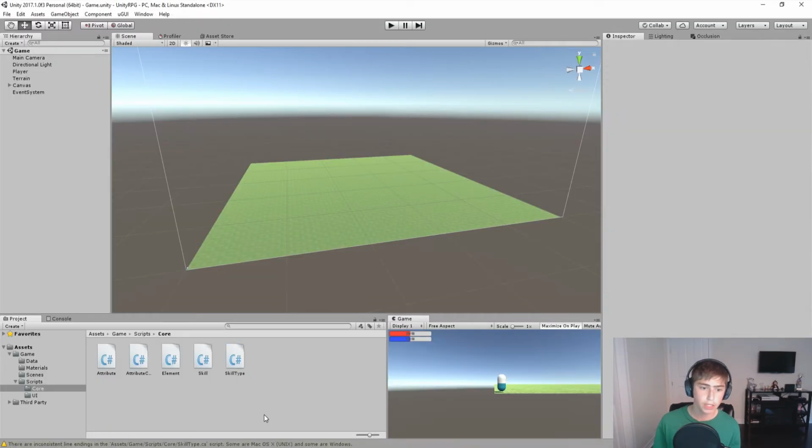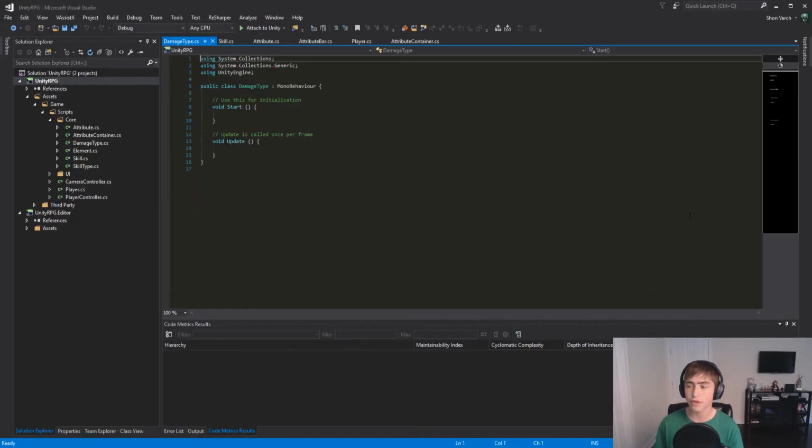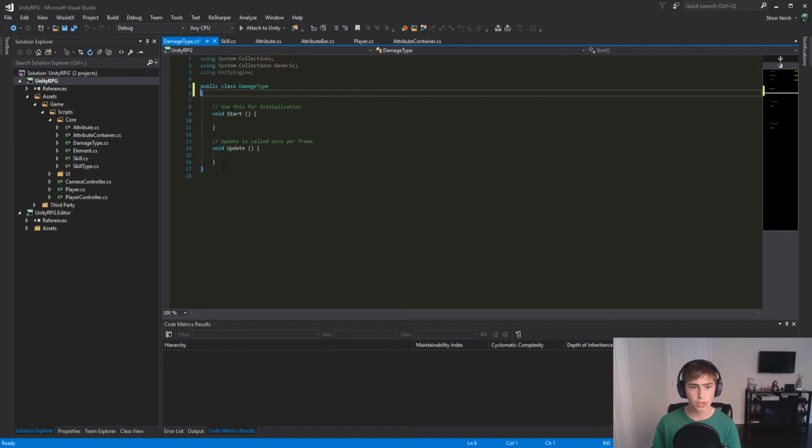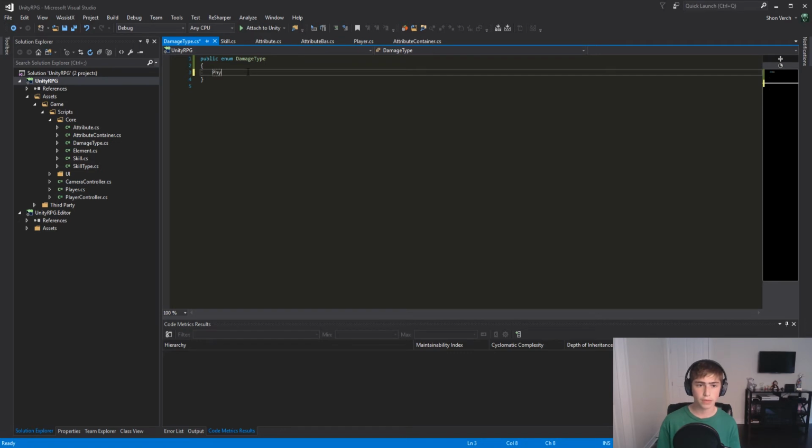We're now going to go back to Unity and make another C# script called damage type. So this is the way we deal damage. Now there's three ways we can deal damage. We can deal damage physically. So let's just make that not a MonoBehaviour, and we'll make it an enum. So yeah, we can deal damage physically, which means that it's blocked by defense. So physical damage, blocked by defense. We can deal magical damage, which is blocked by magical resistance.